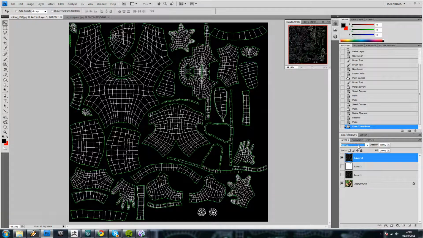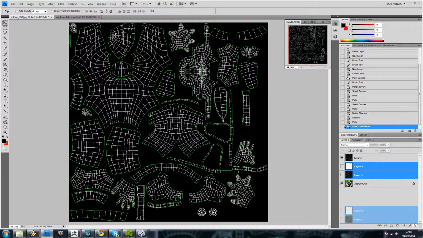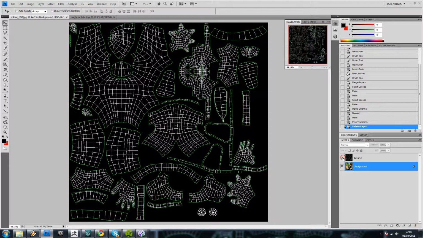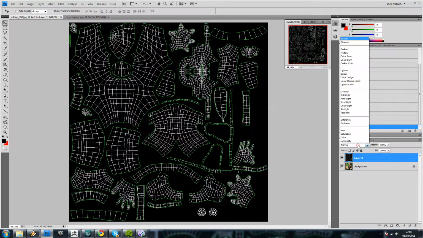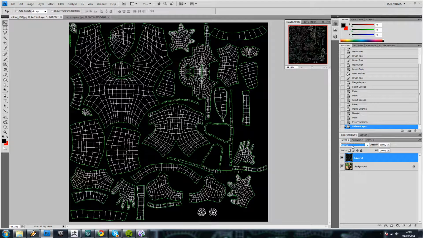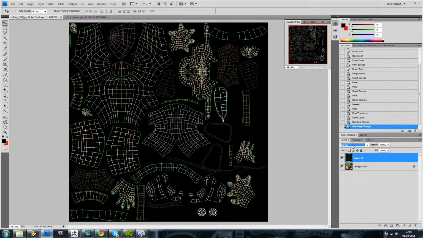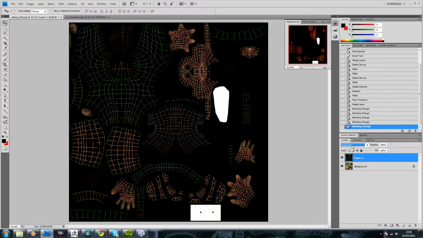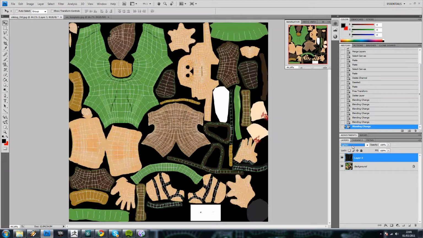In order to make it visible, so we can see the actual diffuse layer below, sorry, I just delete these two layers here. So select this layer, and you see we've got our blending modes here, so just try browsing through these to see the kind of effects you get, and you should be able to find one that's suitable. Say screen.